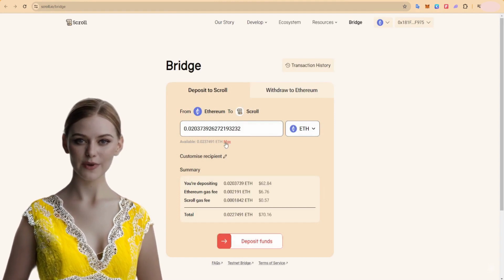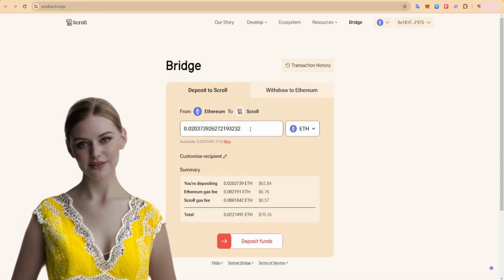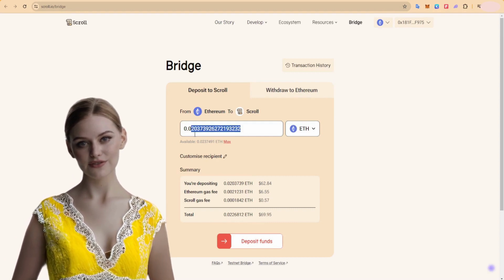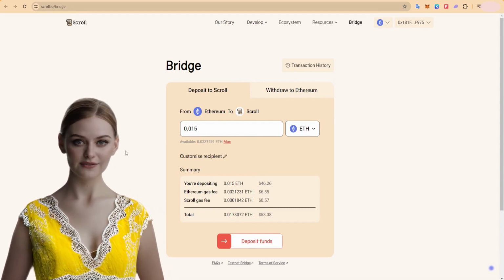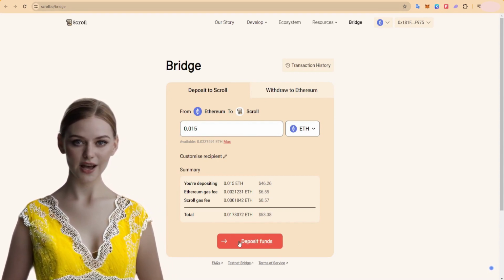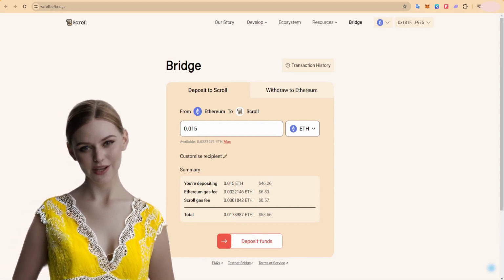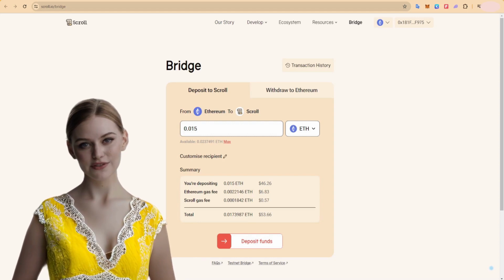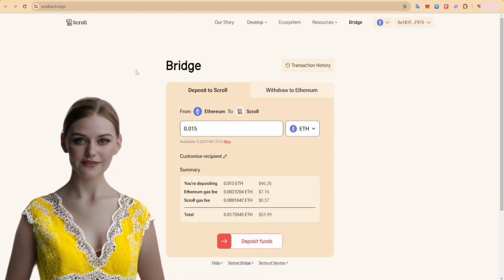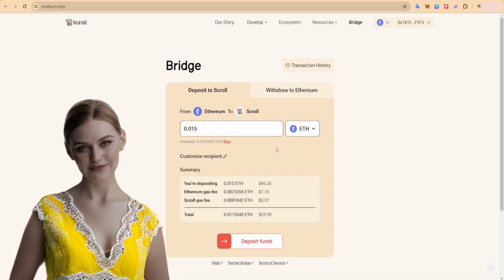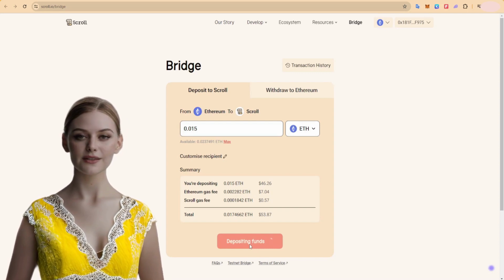I want to use the main bridge on this site because using the main bridge can be an important criterion. To use the main bridge, you need to have some Ethereum in your MetaMask wallet. I have some Ethereum in my wallet. I'm going to send Ethereum from the Ethereum network to the Scroll network. I want to send approximately $46 worth of Ethereum, and I learned that I'll pay around $7 in fees. The fee is high because the network is congested. You can try again when the network is not busy.